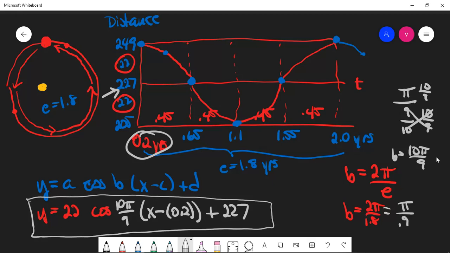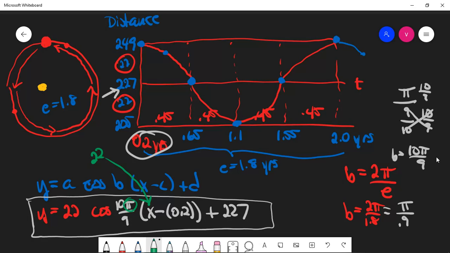If you said, where is Mars? What is the distance of Mars from the sun after 22 years? Guess where you're putting in that 22? Right here. Stick in your 22 in there, plug it into your calculator using radians in this case, radian mode. And then you can find exactly where Mars is going to be on this trajectory here.